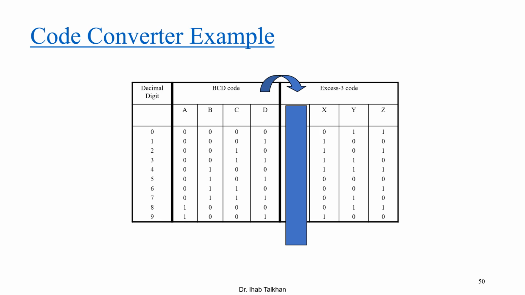As I mentioned before, there is no need to do the K-map for Y and Z, because Y and Z are obvious, but I'm going to give you the K-map for it in one slide, but this doesn't mean that you have to do it. As long as it's obvious and clear, don't waste your time and effort doing the K-map for something already obvious and clear to you.